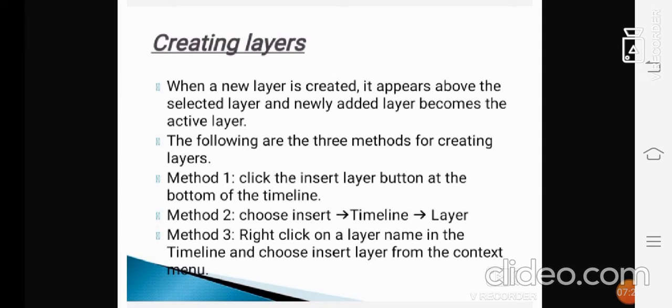Method 3, right click on a layer name in the timeline and choose insert layer from the context menu. So this is how we create new layers.